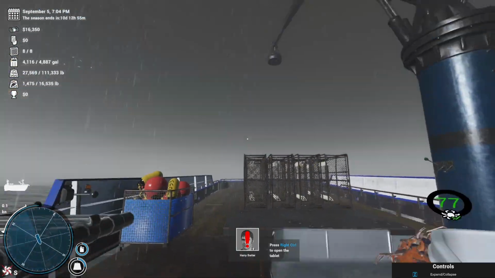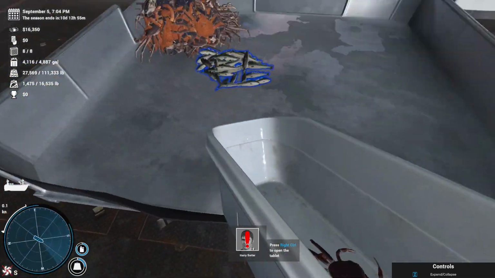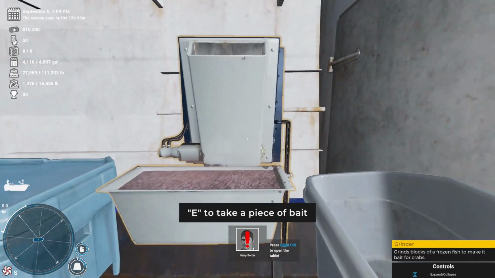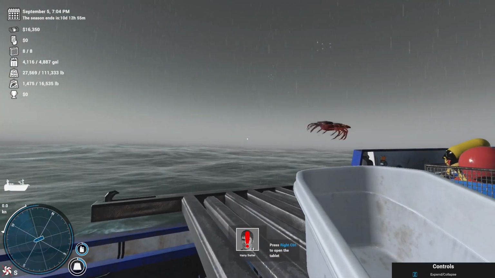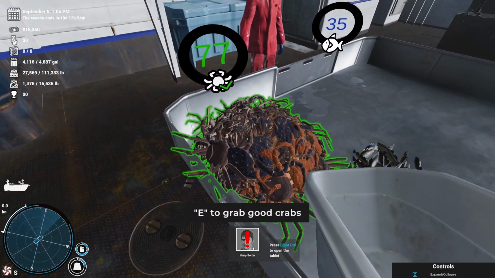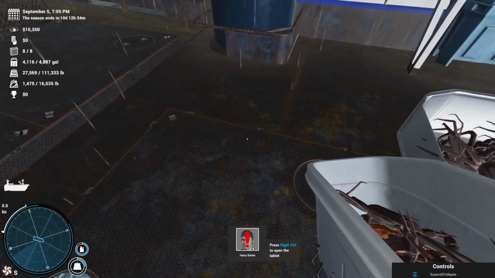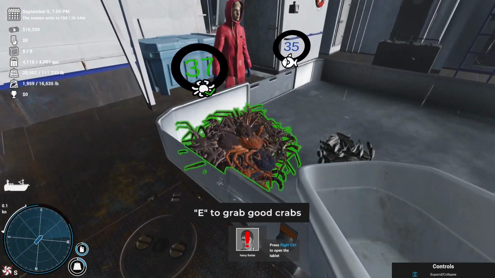You can't turn them into bait. I think you'd get fined if we did. Does it give you the option to do that? So yeah, you have to throw these back. We'll leave the fish where they are. We'll take this lot, add it to the hold.